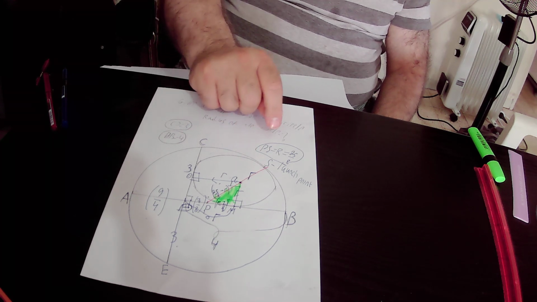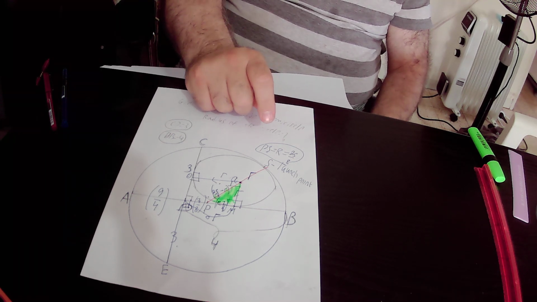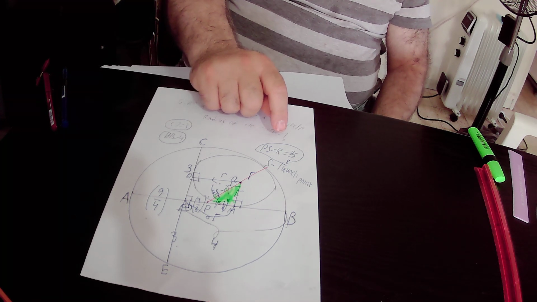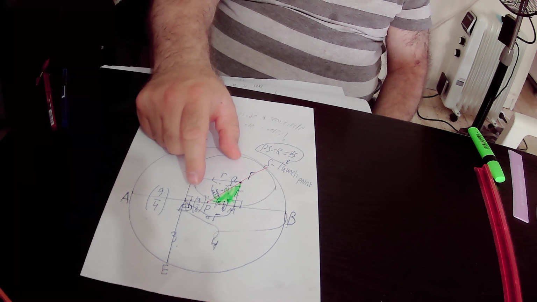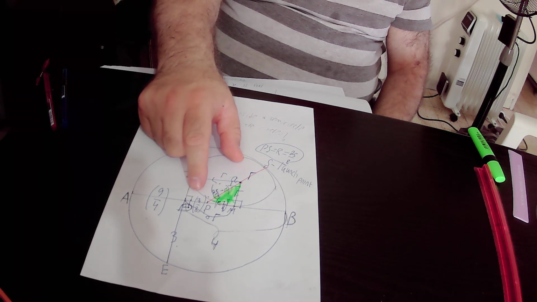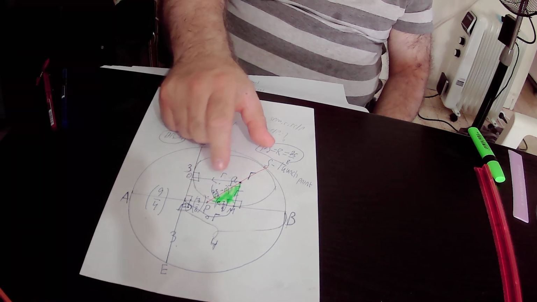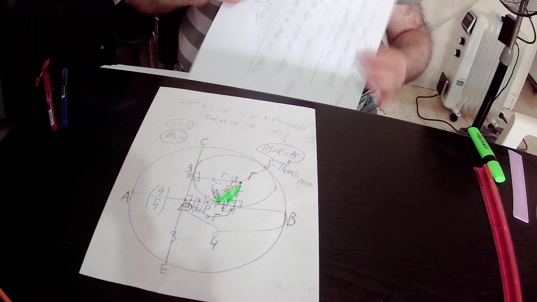According to what we already found, capital R equals 25/8. So in conclusion, PS equals capital R, which equals 25/8. And what is the length of line segment PQ? From the drawing it is very easy to see that PQ equals PS minus QS. Again, PS minus QS equals PQ. I'll repeat again.